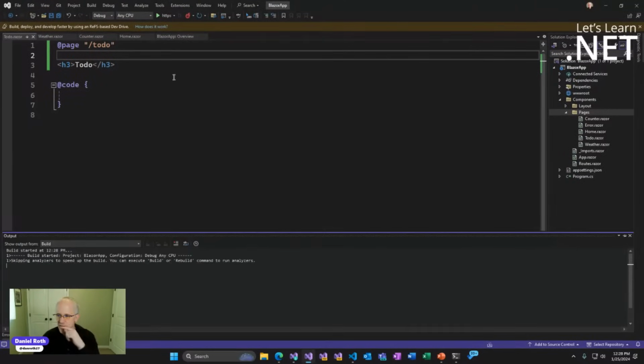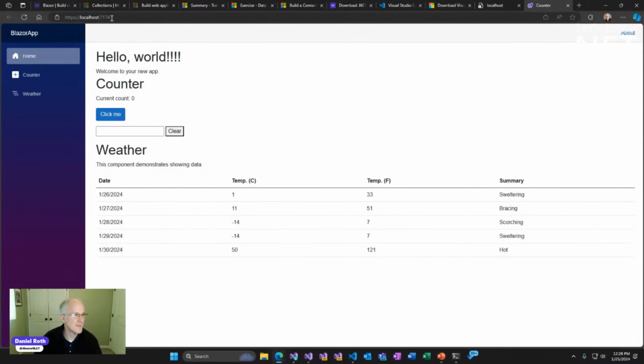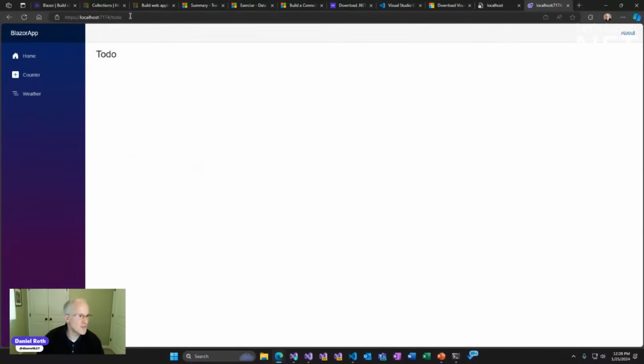Sometimes I think we have a feature that we want to add where you can actually add routes and apply them to the app using hot reload, but I don't think that's currently working. So dotnet 9. So /to-do. There, we have a new page. It's good. We went to a route and we now see our to-do component.